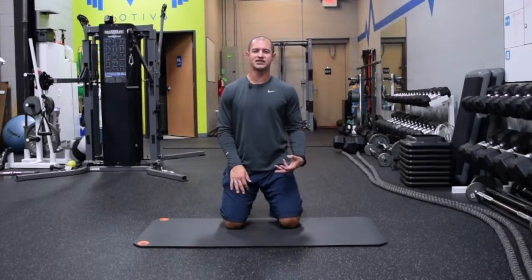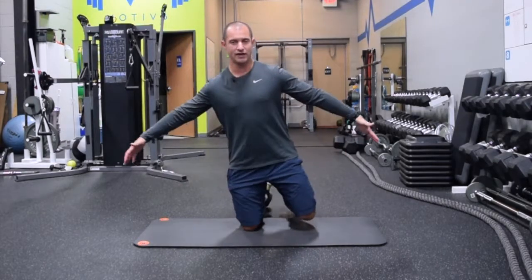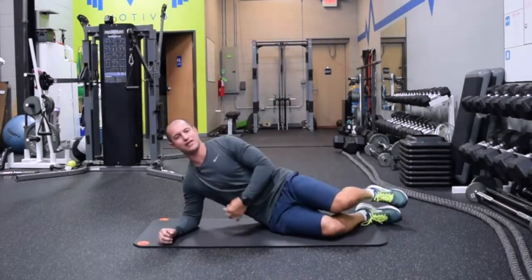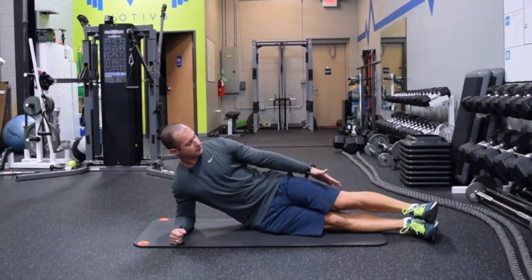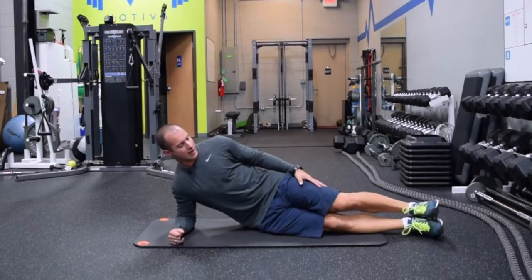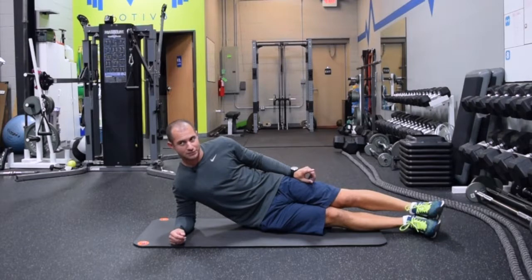The next exercise in this progression is the side plank, okay? So traditional side plank is now in more of a long lever position, legs fully extended rather than knees bent, as I showed in the modified version a second ago. So as you set up here, knees, hips, shoulders, ankles, everything here in a nice long line. Need to make sure we're really using the outside of the shoe here to place pressure into the ground.